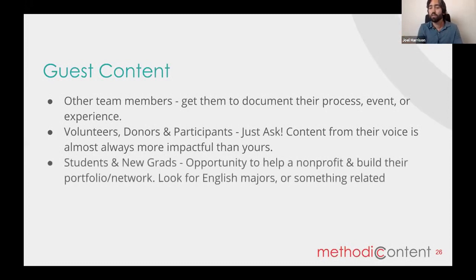And then students and new grads. I've done this before as well with other organizations. Depending on your industry, you could look at people that are studying certain topics related to what your nonprofit does. But you could also just look at English majors, marketing majors, people that are interested in creating content or writing, and reach out potentially on LinkedIn or through your other networks, because there are so many people looking to not only build their portfolio of work, but just to get experience, build their network, and have something to put on their resume. Offering someone the opportunity to contribute an article or some piece of content for your organization is a really great way to engage other people in your organization, as well as create content.